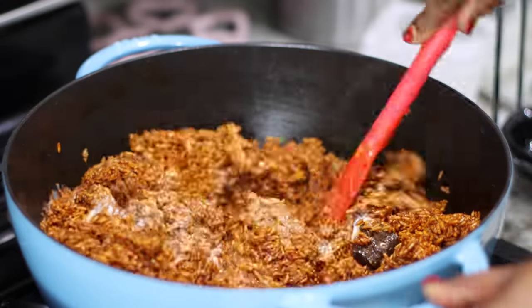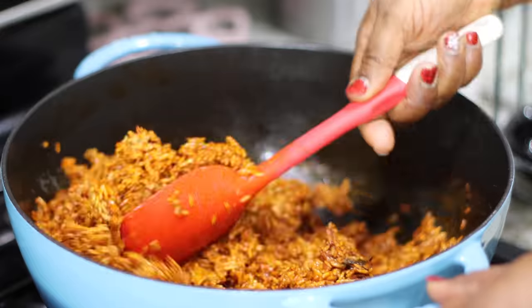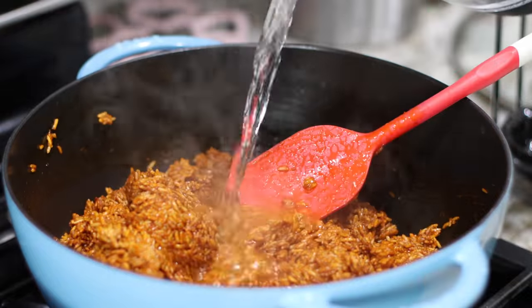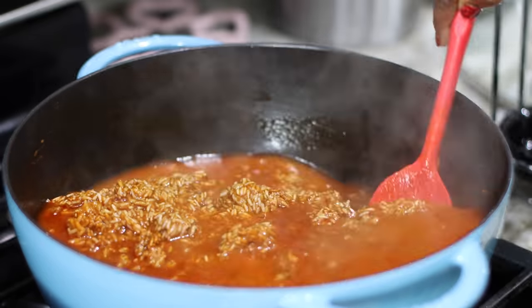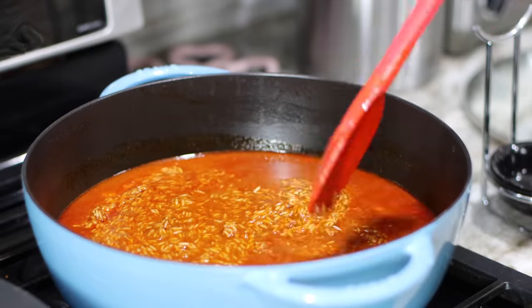Now I've also added some coconut milk, which I happen to have in my fridge. This is about a half to three quarter cup full of coconut milk. And now I'm going to add some boiling water. You want to add boiling water, especially after you've toasted your rice. You want it to maintain the temperature.